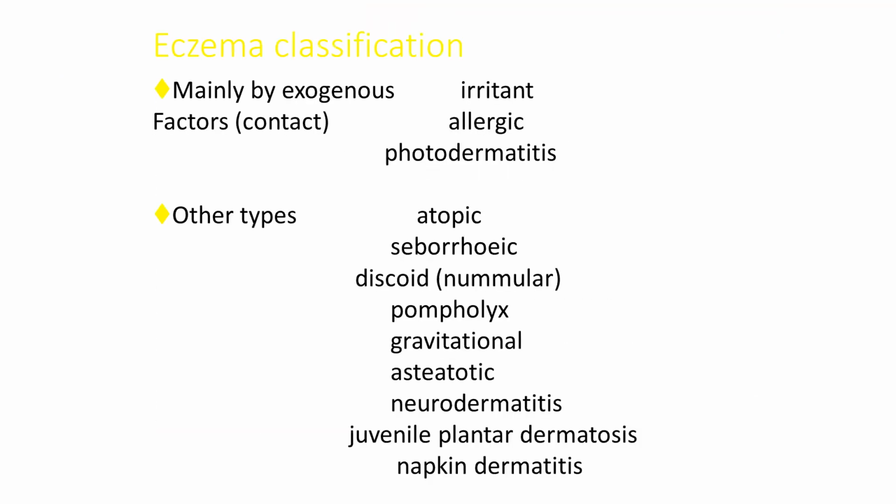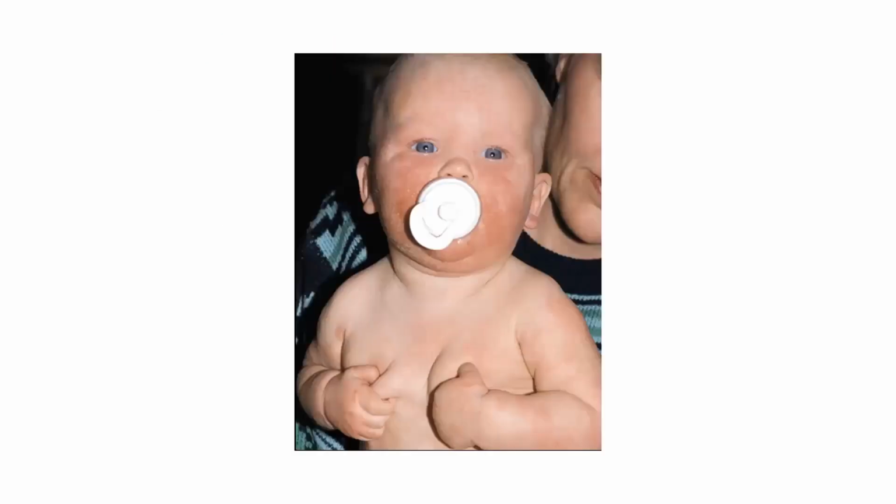This is eczema. Eczema is basically of two types, the exogenous and the endogenous. The exogenous one is irritant and allergic contact dermatitis, and the other is endogenous, which has all this variety. This is a picture of atopic dermatitis. You have your fourth year lectures as well, so you can go through them for details if you want for any of these.